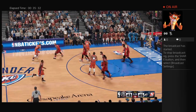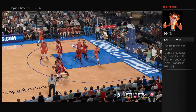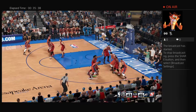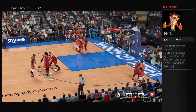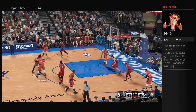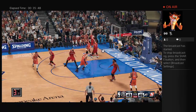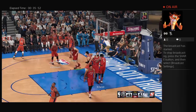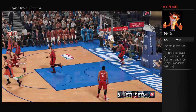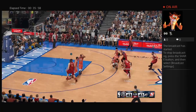They have repeatedly probed inside in the first half, guys, and it's paid dividends. And with as many points as they've gotten in the paint, they haven't had to do much work on the perimeter. Now, here's Kanter. 17-foot shot on the way. And Durant gets it to go. Durant's got 5 points so far.